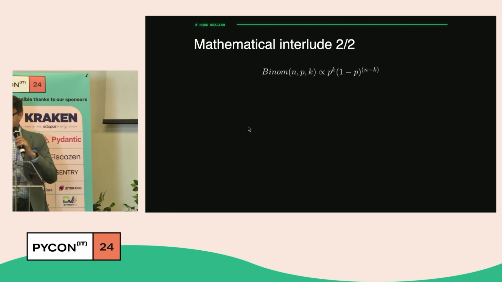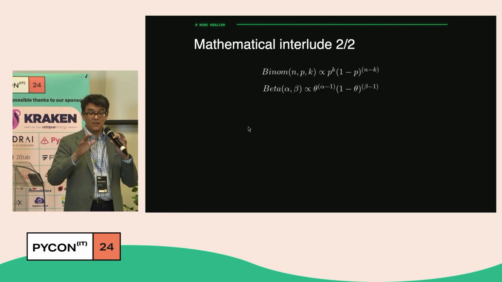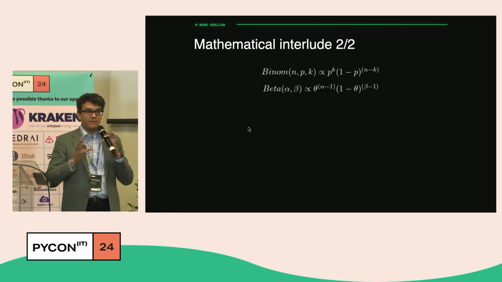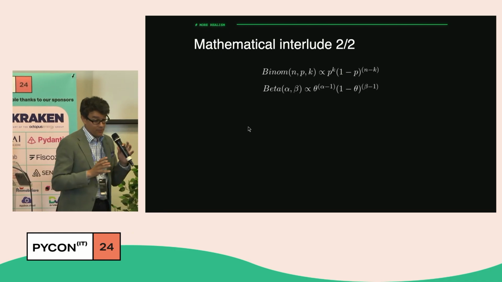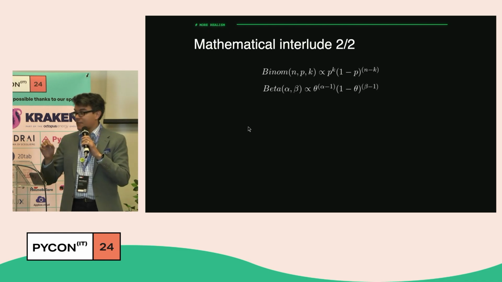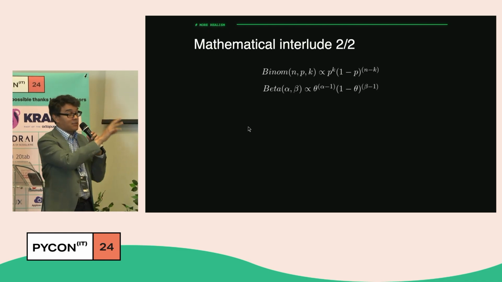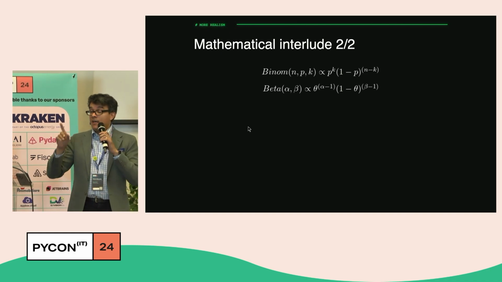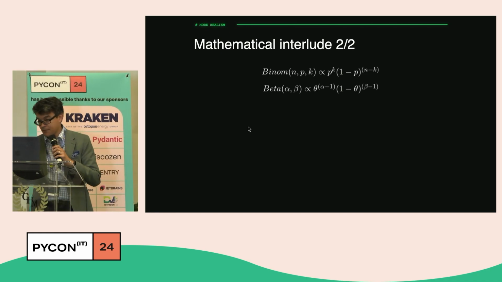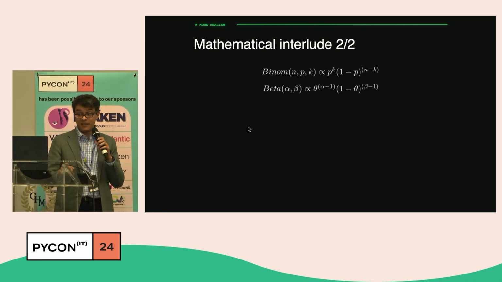The second distribution I'm going to talk about is called a beta distribution. I'm not going to talk too much about this. It's harder to put this into a physical perspective and to what it might represent in the real world. Suffice to say that it's very convenient, because based on those alpha and beta parameters, it can assume many different shapes. And it has a very interesting property. The beta distribution is the conjugate prior of the binomial distribution, and that's what we're going to leverage.